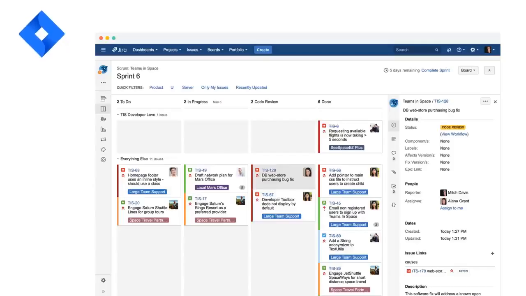Jira Software, as I'm sure many of you know, is Atlassian's core product and the number one software development tool used by agile teams. IT teams can use Jira Software to organize large change management projects and problem management initiatives, or even manage routine maintenance tasks. And if your software teams already use Jira Software, you can link IT tickets to the dev team's backlog to get to the root cause of problems before they escalate.